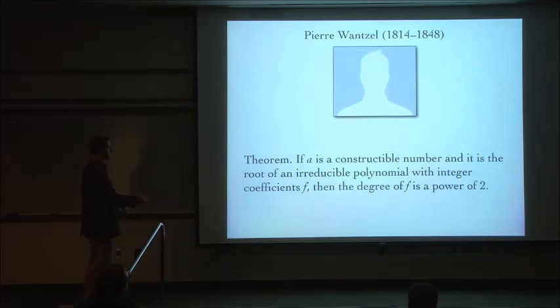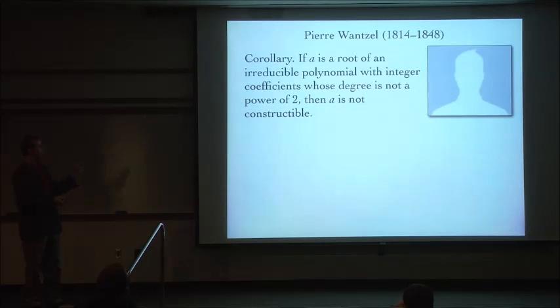We're insisting that it has integer coefficients, and there's this bit about being irreducible. So irreducible just means you can't factor it, or you can't factor it with integer coefficients. So if this number is constructible, and it's the root of some irreducible polynomial, then that polynomial must have a degree which is a power of 2. Okay? So actually, the contrapositive is going to be more useful to us here. So the contrapositive would say that if A is the root of an irreducible polynomial with integer coefficients, and the degree isn't a power of 2, then A isn't constructible, right? Because we want to show that these guys are not constructible, right? Got it? So quickly, we're going to get these two theorems.